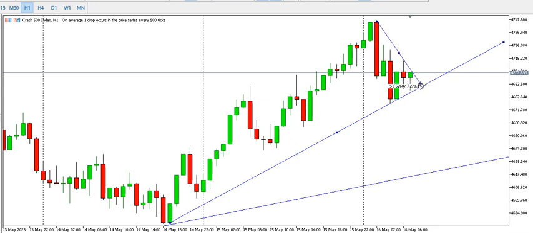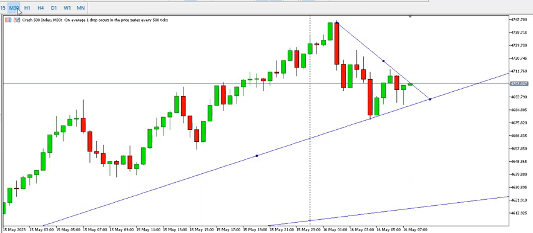Drawing another trend line from here. We are in a triangle. The break of this triangle should inform you which direction you want to follow, whether you want to join the buyers or the sellers. But for now, Crash 500 Index is currently buying, so you might want to look for buying opportunities. Okay, that's that for the 1-hour time frame.